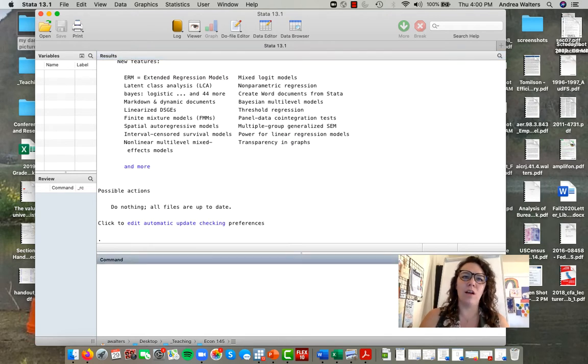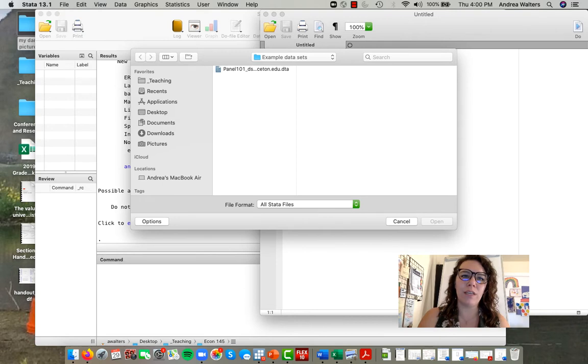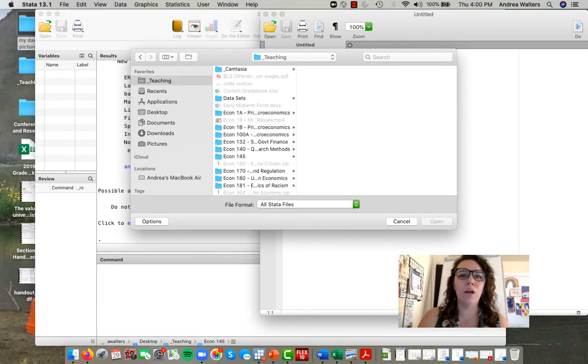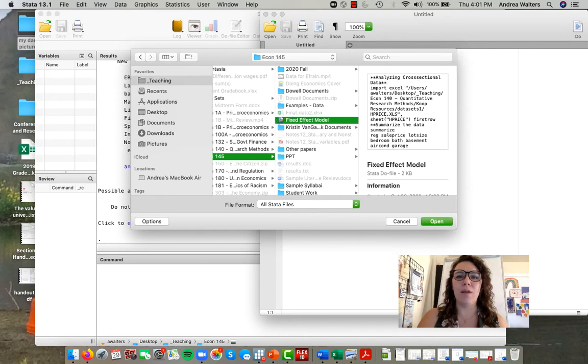There are a couple of different types of files with Stata, right? Remember, there's the log file, the do file, the data files, and those all have different pros and cons and different purposes. So for my purposes, I'm going to open up a do file that I started for today. The do file is a great place to store your commands that you want to run through and any notes you want to have.